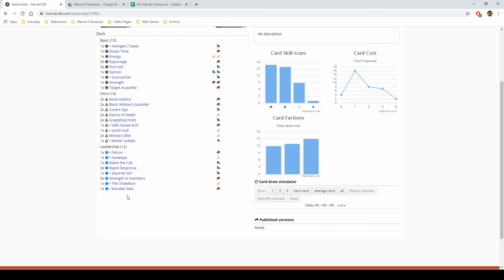Even Espionage. Espionage, it's one for one resource-wise, but it's like your pocket change on one turn to make your future turn that much stronger. I've considered the others, like Helicarrier and Avengers Mansion, but that doesn't help with the speed, I don't think. It's still slow.